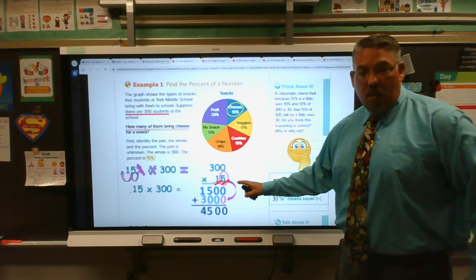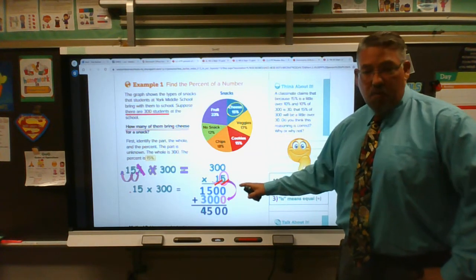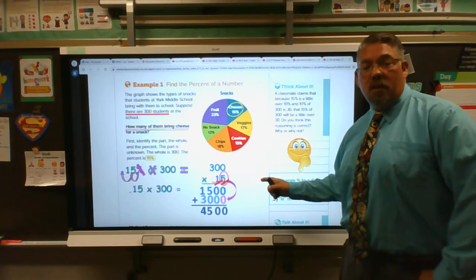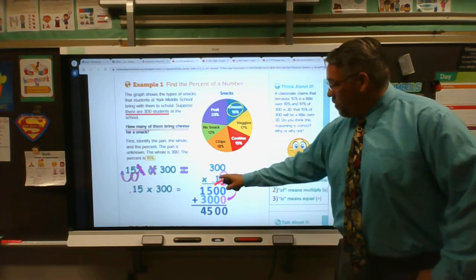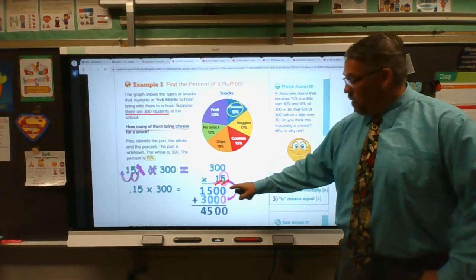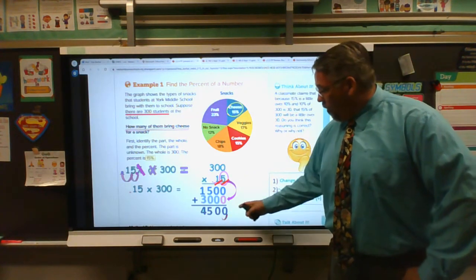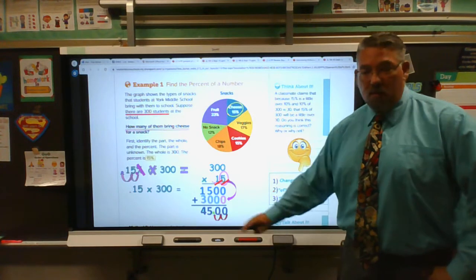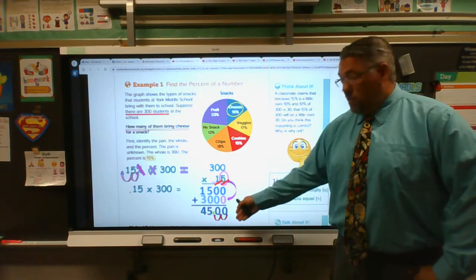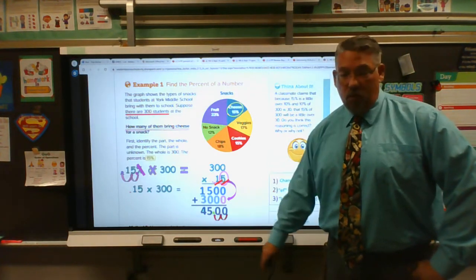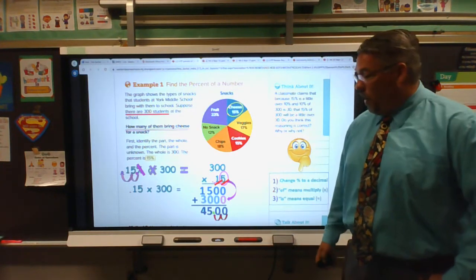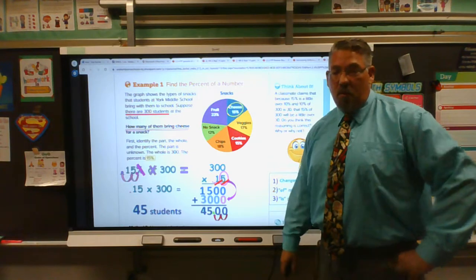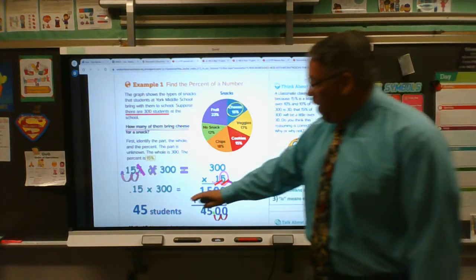Once again, when I get to my answer, then I count my decimal spaces because it is a multiplication of decimal problems. It's the only time I worry about that decimal. I have 2 decimal spaces behind it, so I bring it down and I go from right to left 2 times and insert my decimal. Since there's nothing behind it, I'm just going to use my whole number. If there was something behind the decimal, then I would keep those place values, but I just keep it as a whole number. And I know I'm talking about 45.